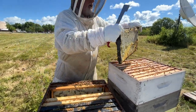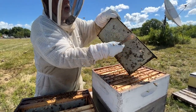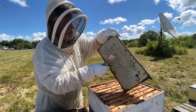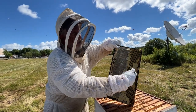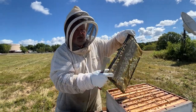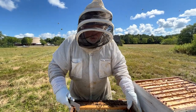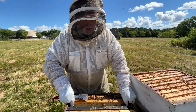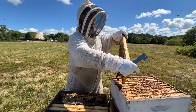And if you want a lot of honey, it's best to grab it now and feed them sugar syrup, because sugar syrup is still a perfectly good feed for your bees. But if you want to harvest honey, and they've produced a fair amount over the early summer, get it off now, because they're going to take it off and feed it to their larvae unless you replace it with something like sugar syrup. So the fume boards work pretty well, but there's some bees left in here, so I'm shaking off what we have here so we can get away.